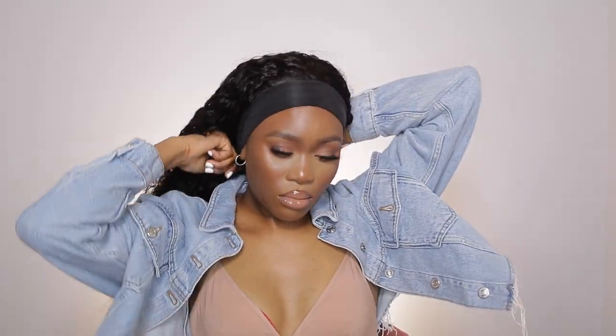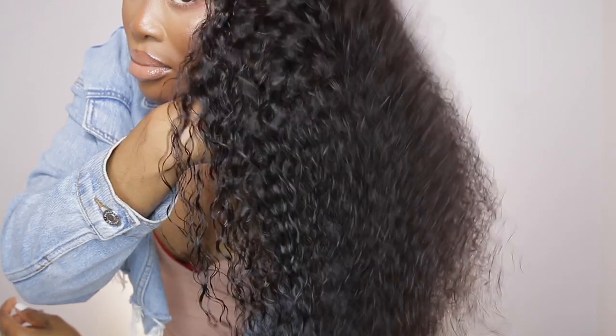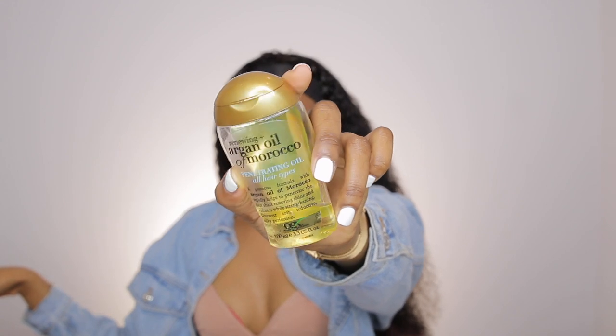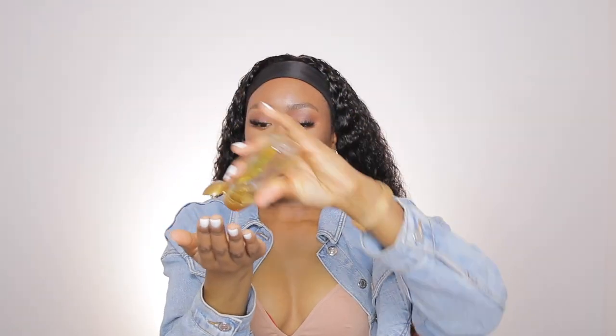So I just wet the hair and this is what the curls look like. Very beautiful. Literally, it's kind of like a little mix between kinky and curly. I love it. The hair is super, super silky and super healthy. I'm just gonna take my argan oil and just add a little bit of sheen through the hair whilst it's damp. I'm gonna do that on both sides.